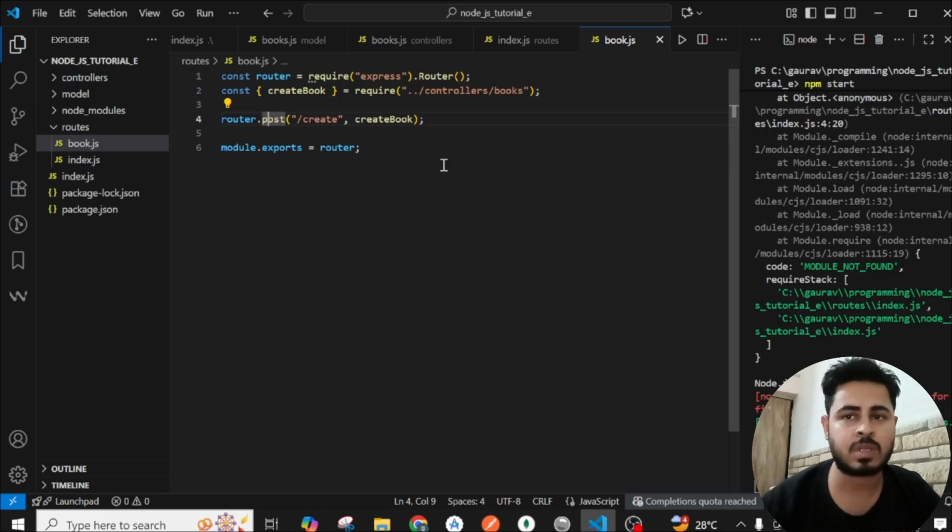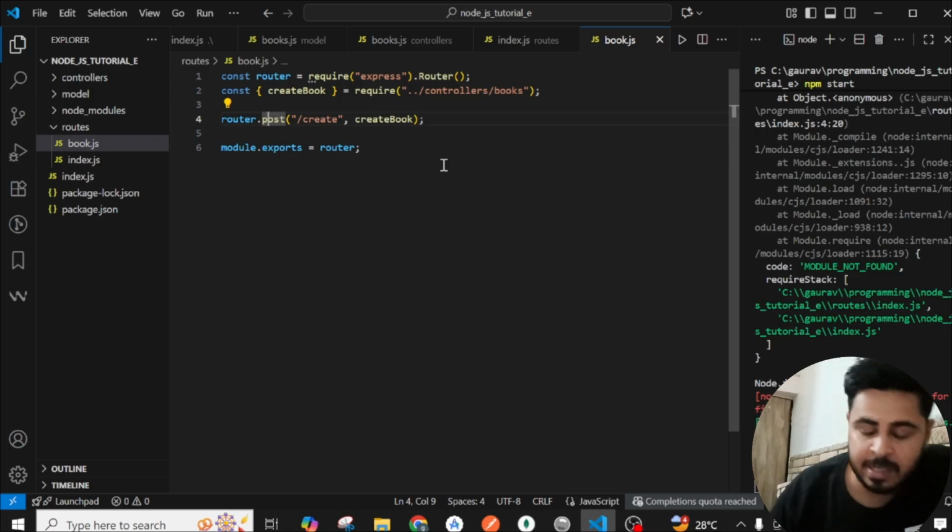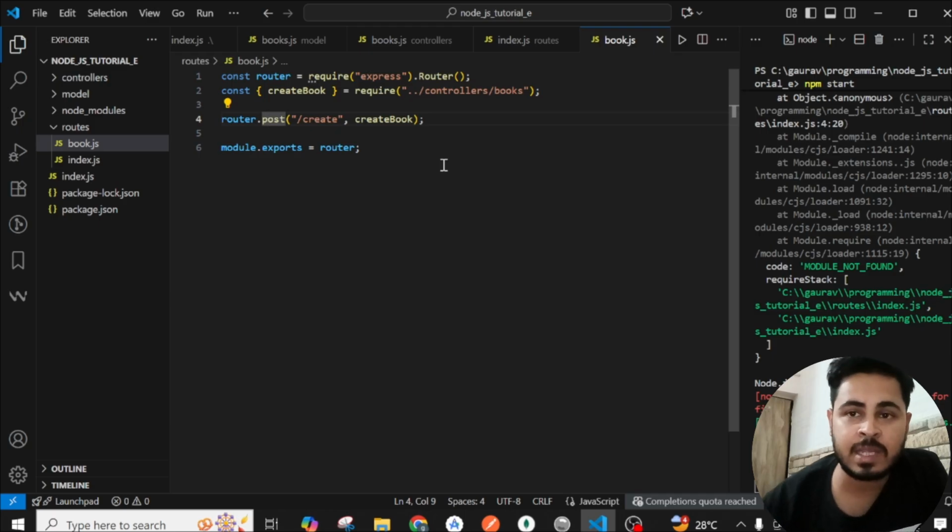What is that post? Actually in REST APIs or HTTP API requests, there are 4 methods. First one is the get method, then we have post, put, and delete. We have further methods as well, but we don't use those often. Generally only these 4 methods are used.